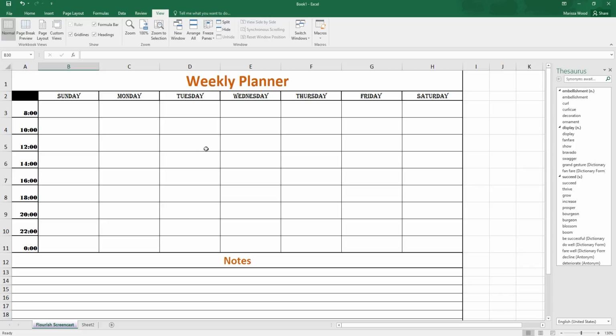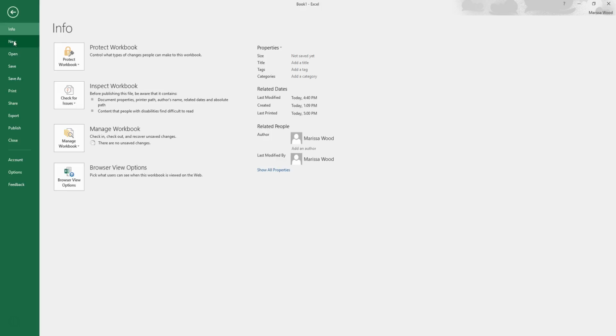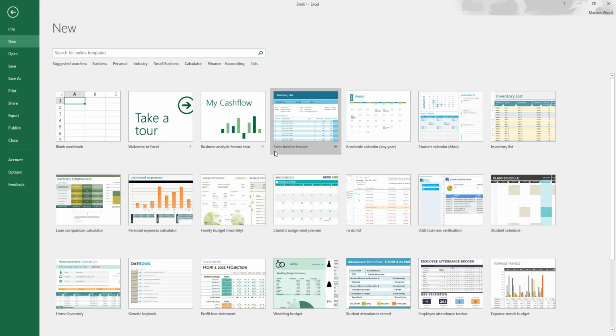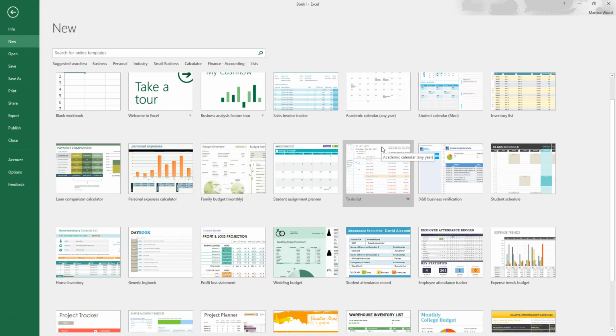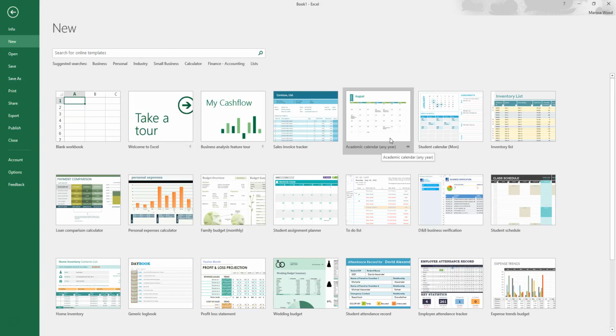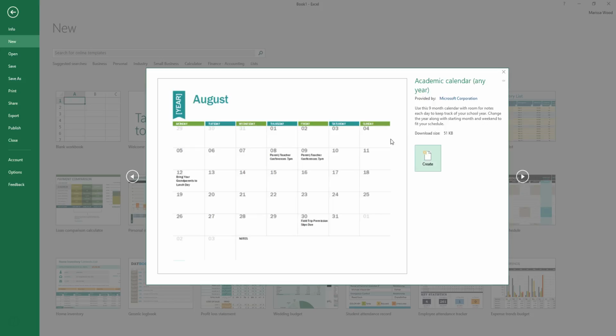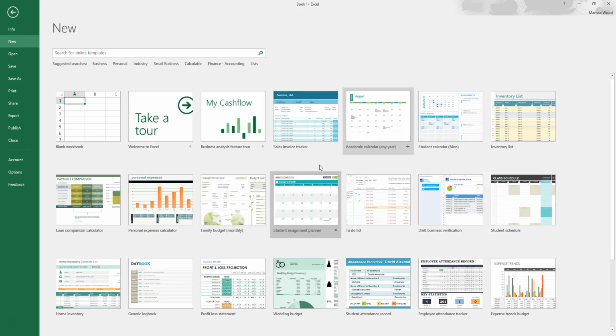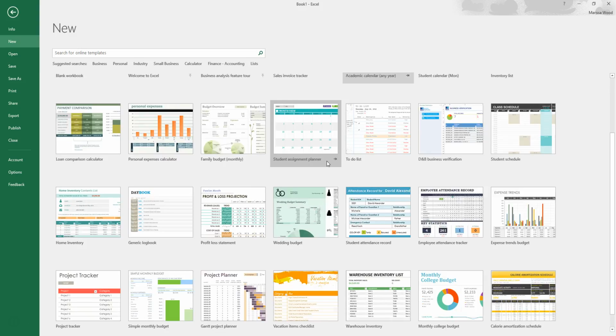Again, you can import images to this. There's 1,000 different uses. I'll just show you some of the templates that 2016 has. So like they have an invoice tracker, a whole calendar year, but it's all formatted their own way. So like it already has all this formatting in it for you, which just annoys me. I don't want to go in and fix somebody else's formatting and change it. I just would rather do it myself.